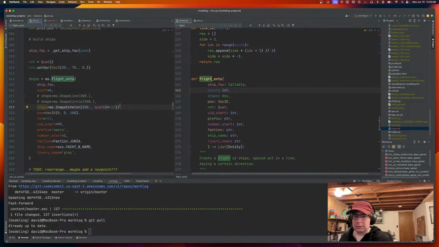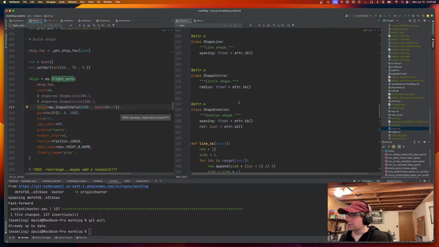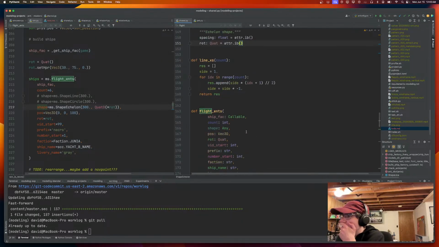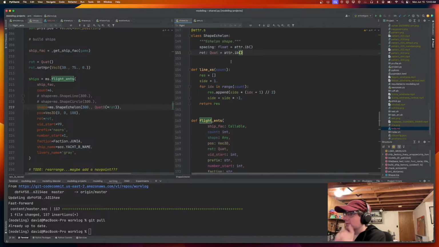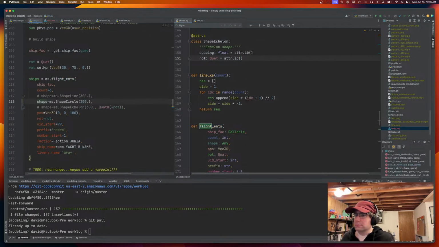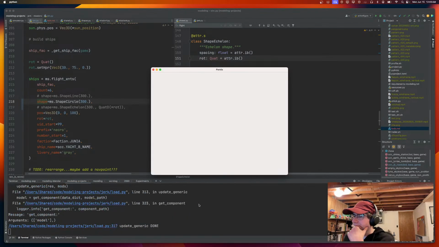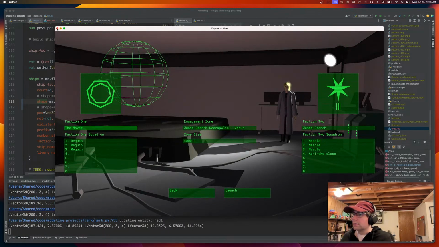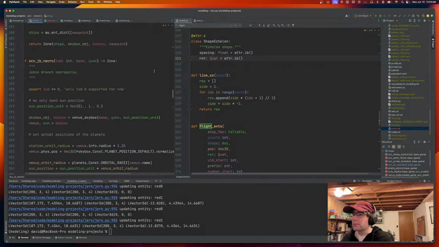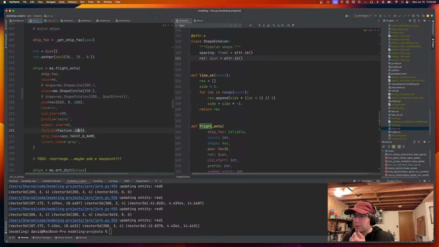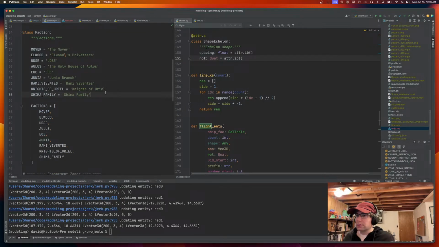And actually let's just update something with this scenario, because let's do an unknown faction here.